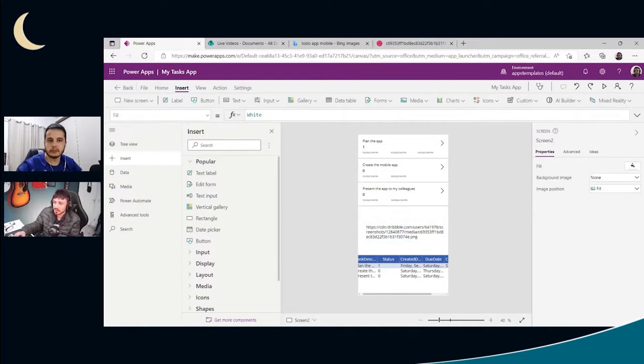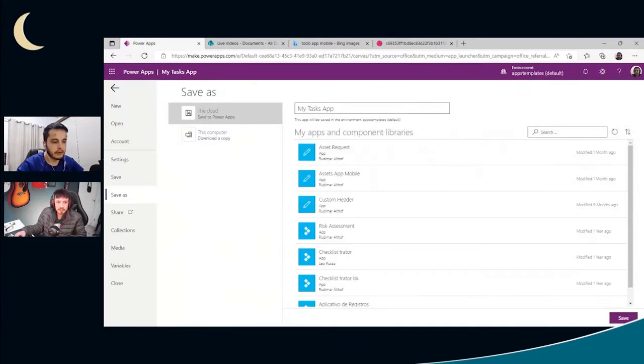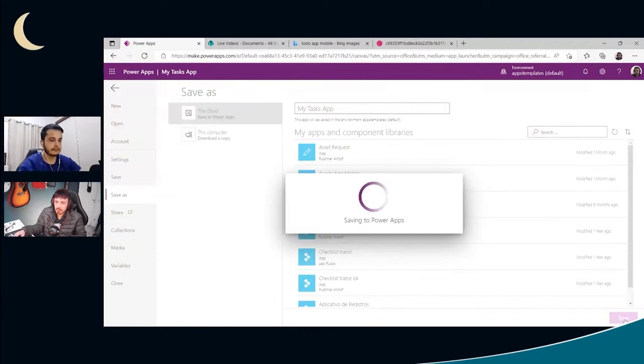Okay, now let's see how to save the app. It's very important to save the app once you create it. I even took longer to save, but just save right away. Otherwise, you can close everything and you will lose it if you don't save. After you save it, it will auto save every 2 minutes, so there's no danger of losing things. In this case, I'm going to press Ctrl S to save, or I could go to File and Save As. In this case, it will show the name I just gave when I created it, and I'm going to click on Save. Okay, it's going to save now.